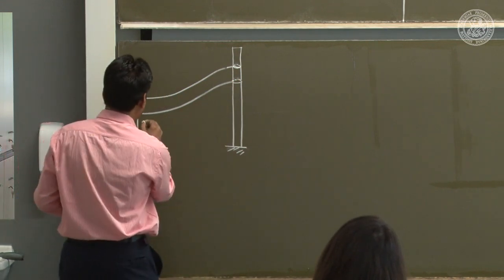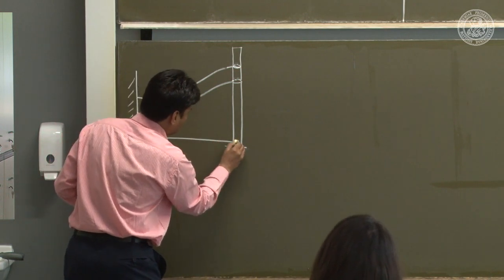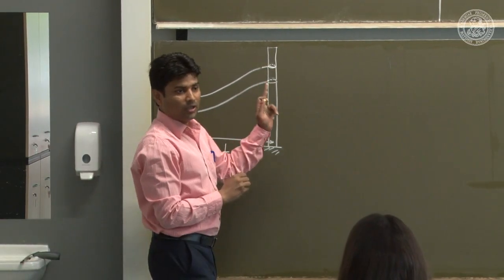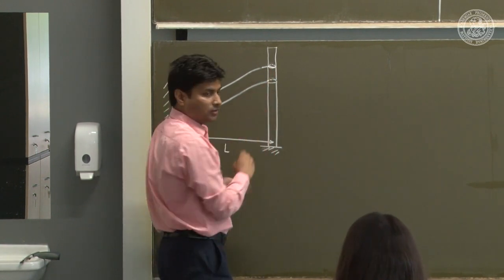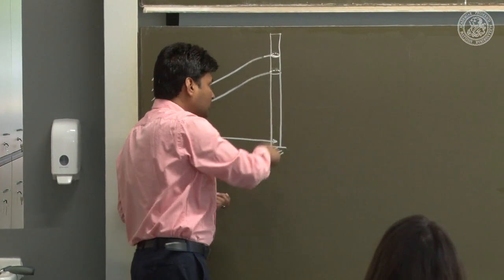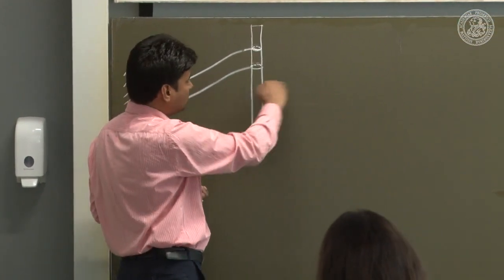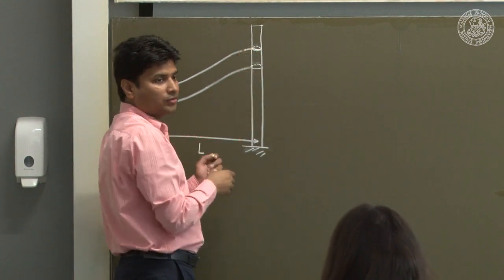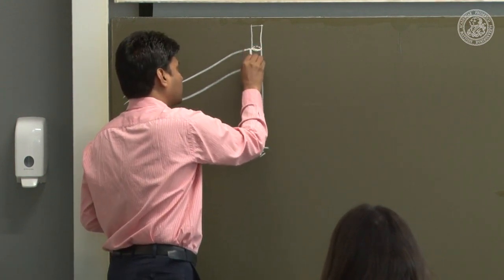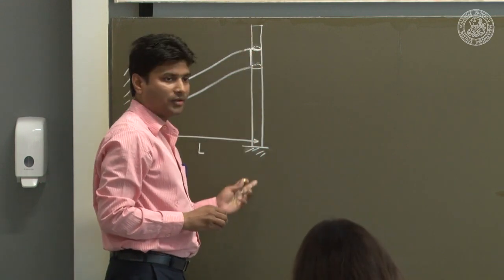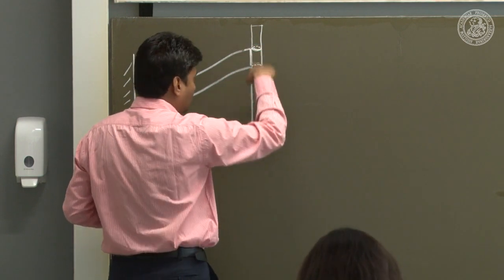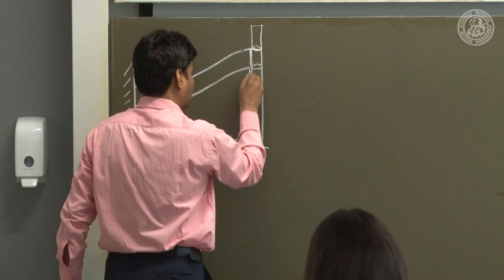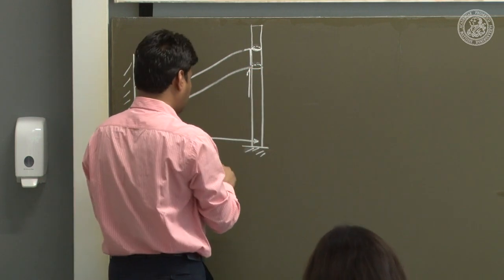Okay, so here we have a problem in which this length is big L, the length of the beam. One end of the beam is clamped, and on the other end, it is pinned here. So it can go up and down, but it's not allowed to axially displace. It's also not allowed to rotate here, because the whole cross-section is constrained due to this bar. But it can go up and down freely, there's no friction. So we then apply a force P here.